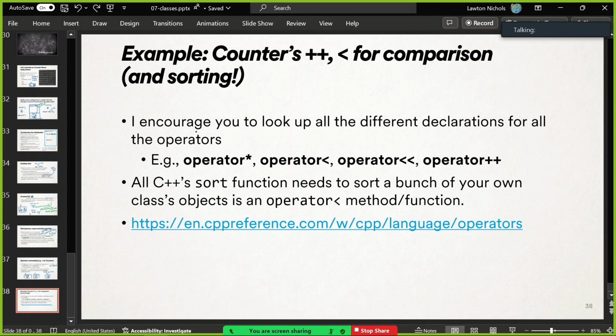But in all honesty, you can implement any operator that you want. Like, what does it mean to multiply two counters? What does it mean for one counter to be less than another counter? How do you give that counter to an output operator, like to cout, to something that can output with that operator? Oh man, that's very powerful. So you don't have to like get pieces out of it. It's really cool. So there's a bunch of different options.